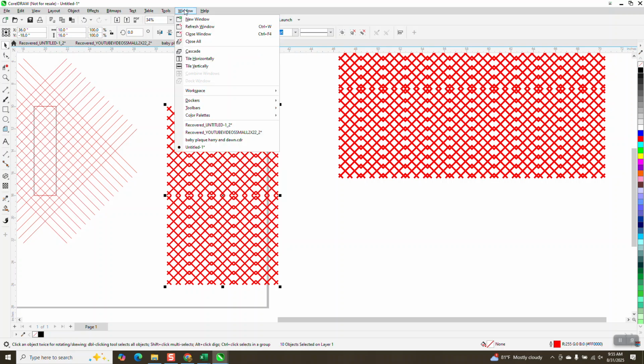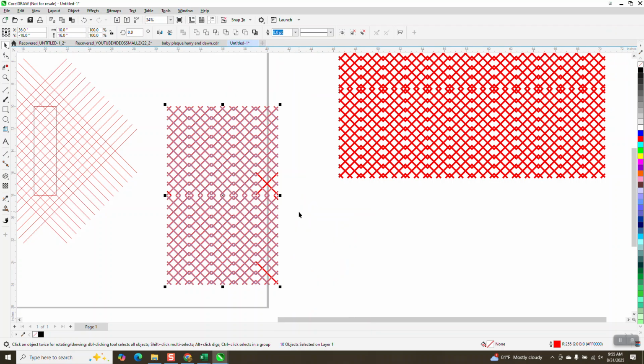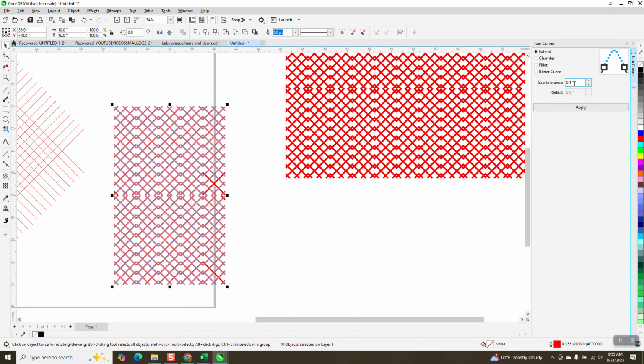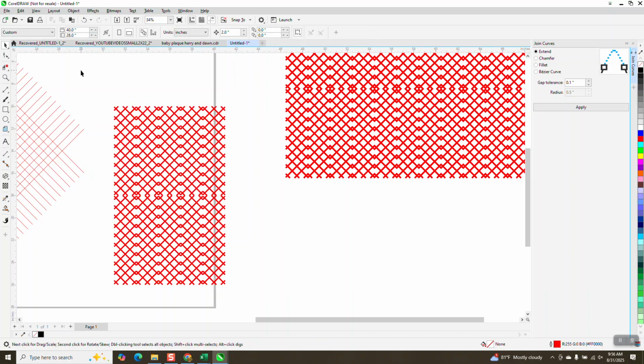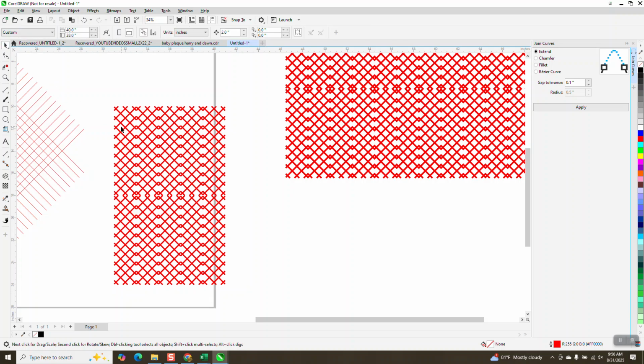I would always open up the Docker first, go to Windows, Dockers, and Join Curves. I've got mine set on 0.1. So what you have to do is select it all with your pick tool, then get the shape tool and select it all. Oh, you know what? It's a group.